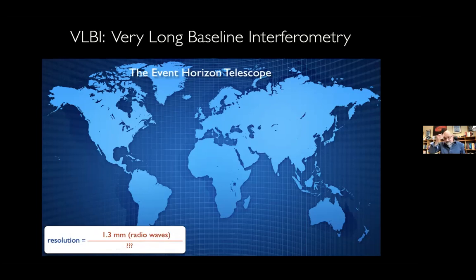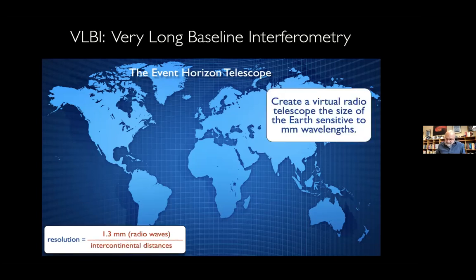And if you have radio waves, you want to have a large radio telescope. The biggest telescopes we have are radio telescopes, because they can be built to be quite large. In fact, the largest one is in China, FAST, at 500-meter diameter. But even if you have 500 meters, you're not going to get the resolution that we need, which is tens of a micro arc second. However, that is where you can use this technique, VLBI, very long baseline interferometry.